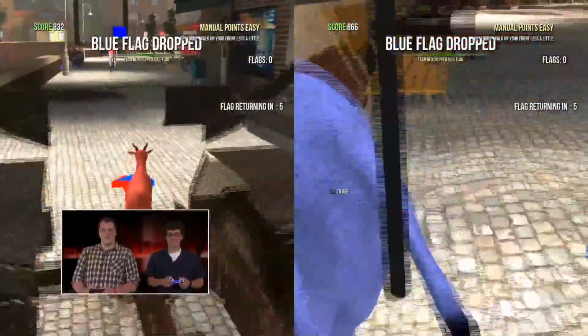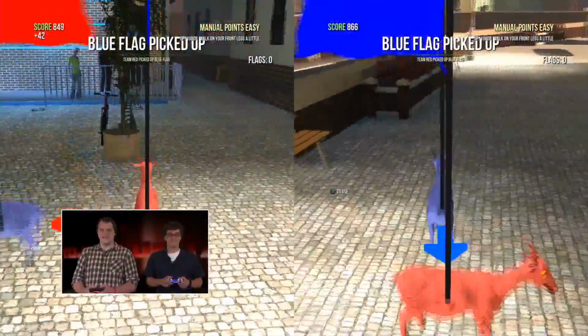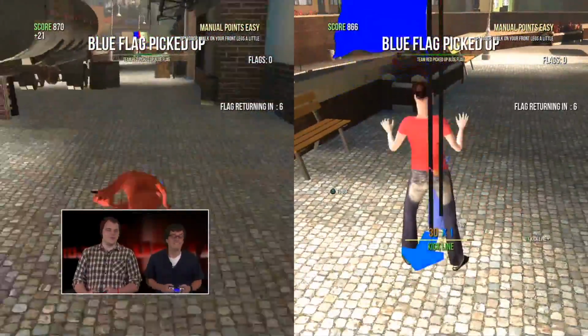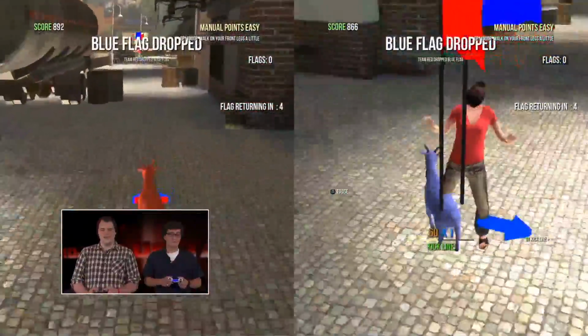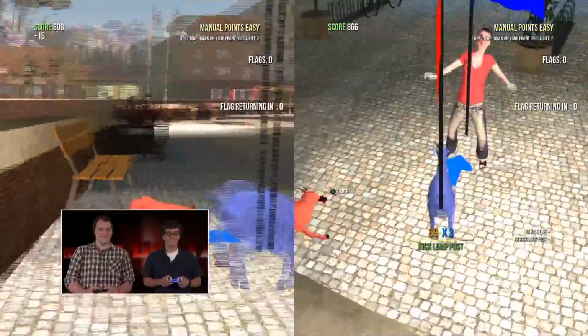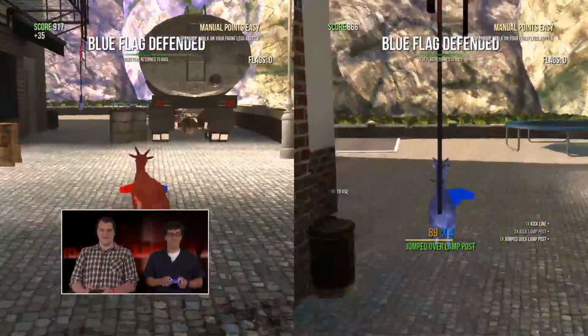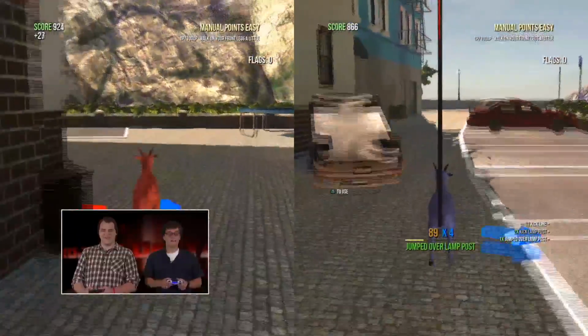Well, then why aren't you winning? Because the problem is that you keep picking up my flag before it goes back to my base, and I keep picking up the flag before it goes back to your base. So I just need to find you and beat you senselessly and keep you from picking it up. Okay, good. I need to go back to my base before you get me, and I'll score. That sounds like a good plan. All right, I'm just gonna follow you. Just don't hit me.